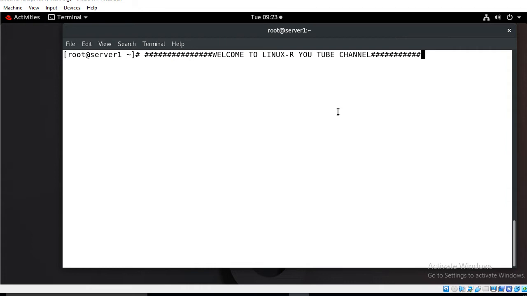But before we start the lab session, we have to understand a few points, which is what is Crontab and its use cases. So cron is basically a daemon which is used for running specified tasks at regular intervals. Linux Crontab is similar to the Windows Task Scheduler. It is very useful for routine tasks like scheduling system scanning, daily backup, etc. And Crontab executes jobs automatically in the backend at a specified time or interval. So in this video we will learn how to use Crontab with some examples for scheduling cron jobs.